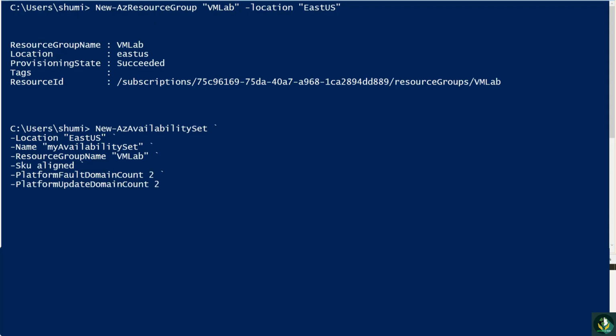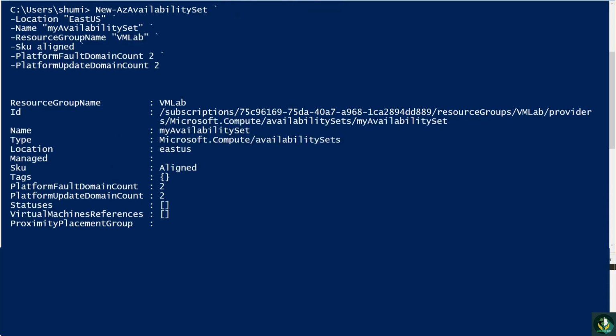Creating an availability set requires just one command, New-AzAvailabilitySet. To create a new availability set called myAvailabilitySet in the VM Lab resource group, run the following command: New-AzAvailabilitySet -Location EastUS -Name myAvailabilitySet -ResourceGroupName VMLab -Sku Aligned -PlatformFaultDomainCount 2 -PlatformUpdateDomainCount 2.